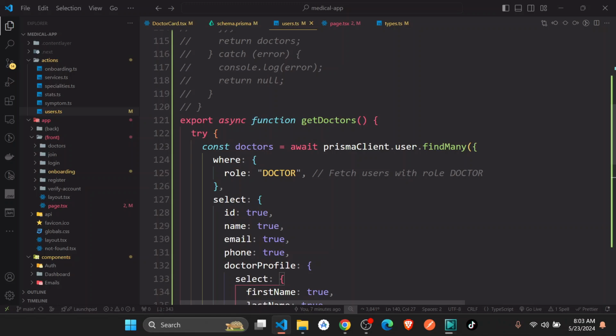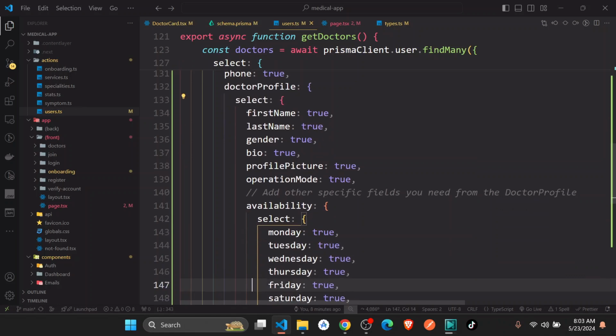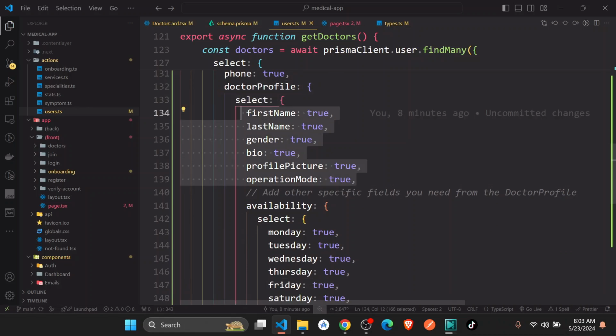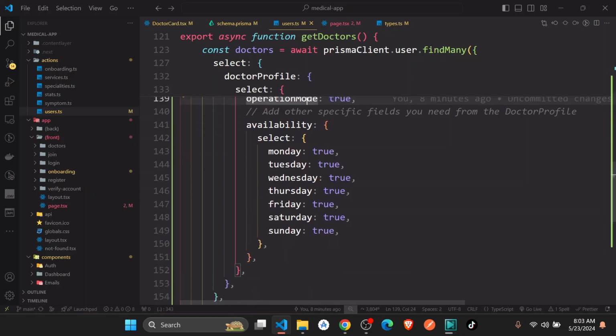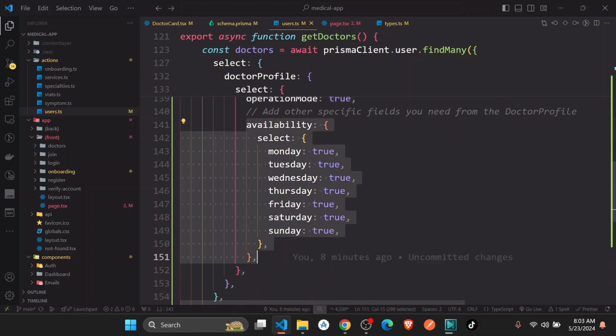So now we have get doctors and files with this role. It selects the name, email, phone, and then on the doctor profile it gets us all these things, the ones we want. You can just continue adding more fields or remove others according to what you want. And down here we also have the availability.